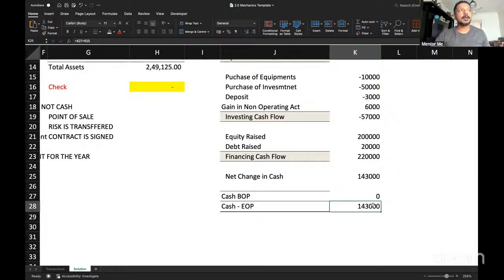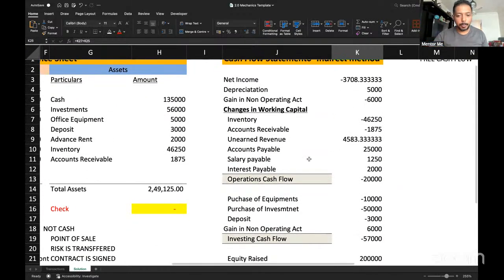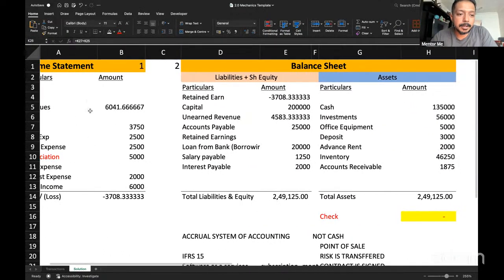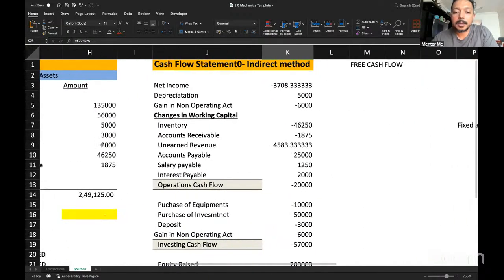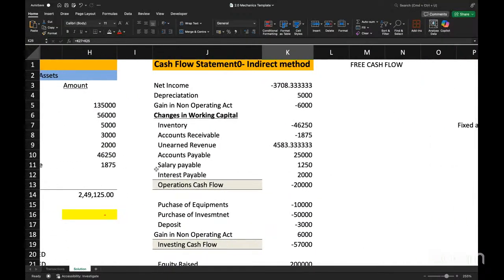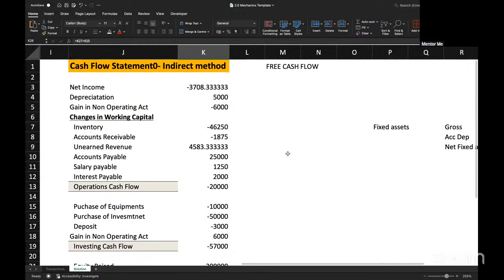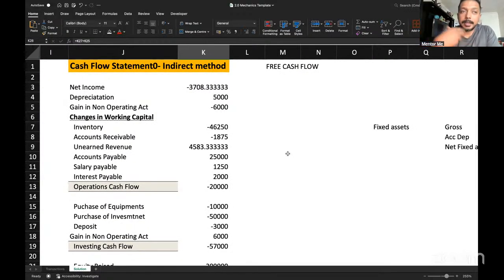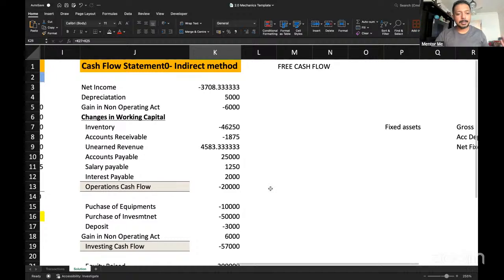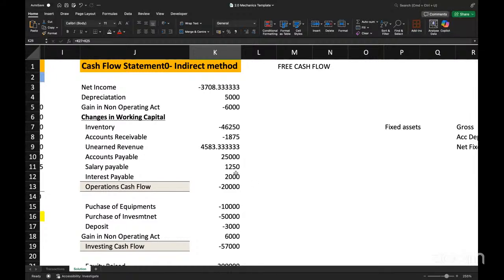And hence, you cannot look at operating cash flow and make any statement about any expense that you are incurring out here. That's not what it is for. It is for reconciling. If you want to make any analysis, then it is different. Then you have to calculate operating cash flow as a percentage of revenue, what is free cash flow as a percentage of EBITDA, right? All of that is done at that level. Here we're just reconciling. We are just looking at the statement, how these numbers are put together.